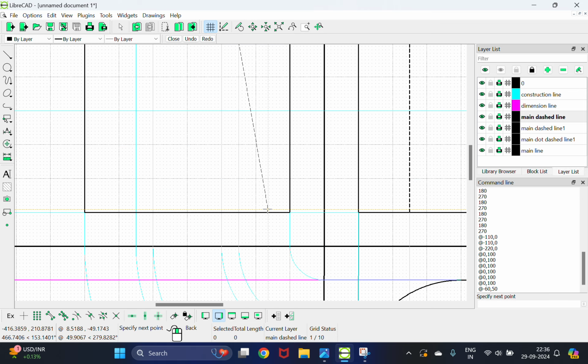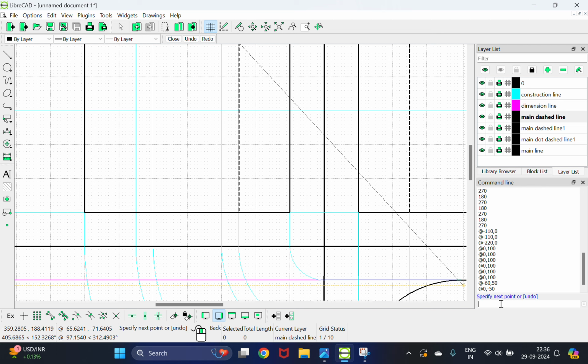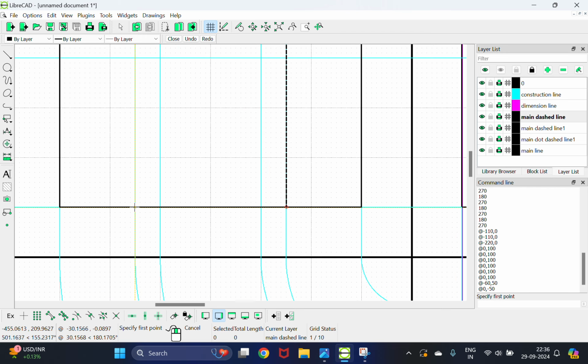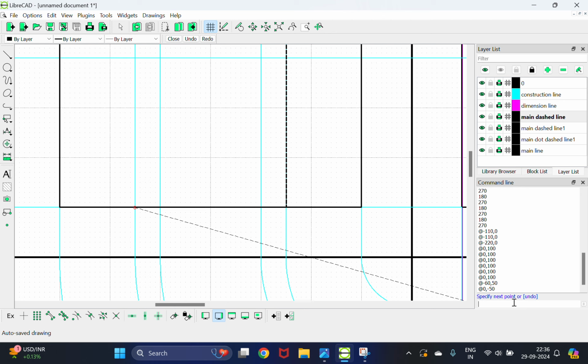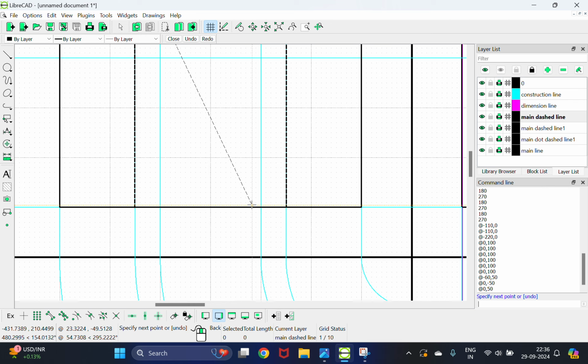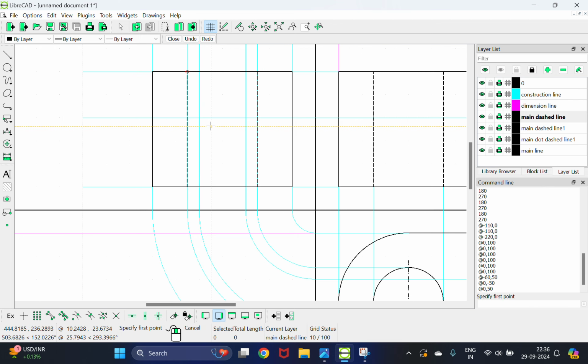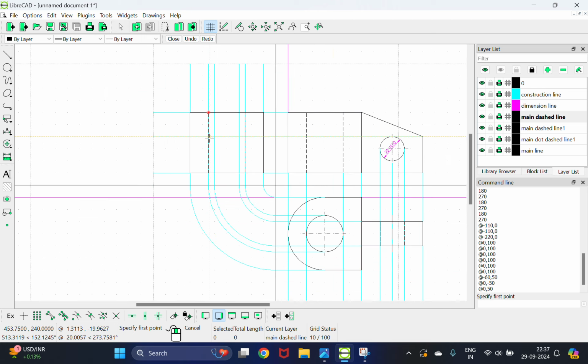zoom it, and it's 50, right? So I will just put it 0 comma minus 50. That's it, we are done here. Again we need more here. So from here we are going up by 0 comma 50. So we did it, 0 comma 50. You see it is just hidden, and now again we have a central line below, right? This very line. At first we had this, now we are going to make this very one.